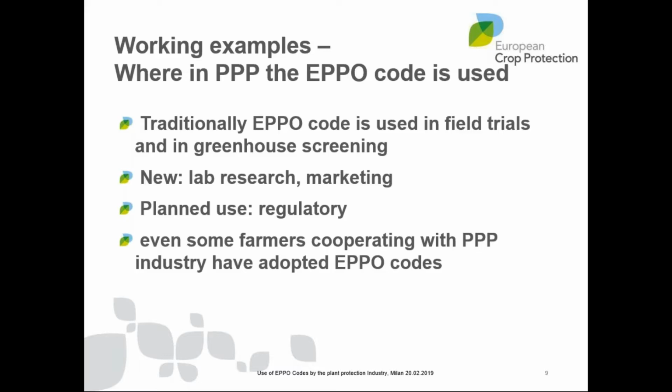So traditionally, we have been using it for field trials and greenhouse screening. Recently, we have also introduced EPPO codes for lab research, and the marketing colleagues have found some use cases for it. And in regulatory, people are aware of the EPPO code and are using it here and there, but an intensified use is planned. And I was told even some farmers who closely operate with the plant protection industry have adopted using EPPO codes for their crops.